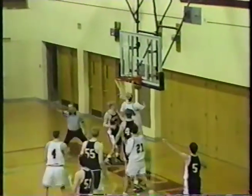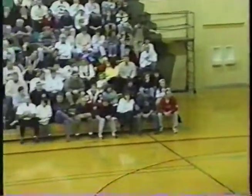Well, Drew back in the ball game. Need one here on the way with a try. Honeycomb down, tapped out of bounds. Back to Appleton East. Yeah, Coach wants a timeout right here. He wants to put a stop to the run. Timeout taken on the court with 5 minutes, 35 seconds remaining to be played here in the first half of action. It's Appleton East 16, Fond du Lac 11, back into this.